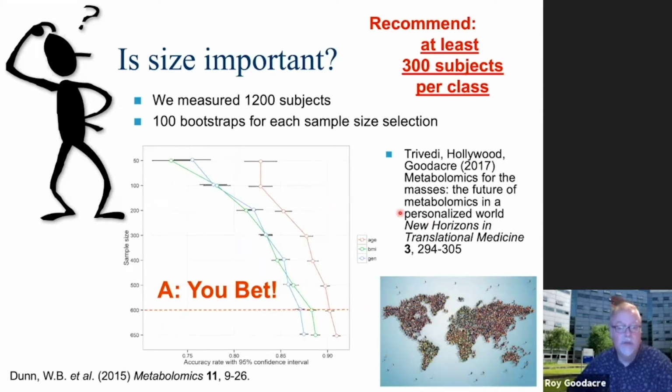New Horizons in Translational Medicine a few years ago. At that time, there were only 4 studies that really had over 100 subjects in each case-control class. So when you're doing breath analysis, you have to realize that your instrument variability is there, your subject variability is there, and therefore you need to power the analysis by measuring more subjects. Otherwise, you are likely to find things just by chance that don't actually add up.